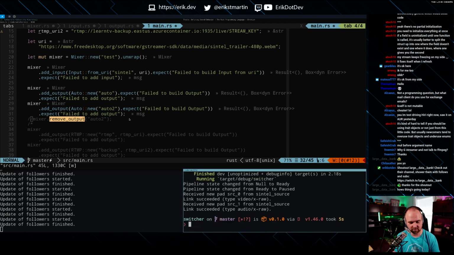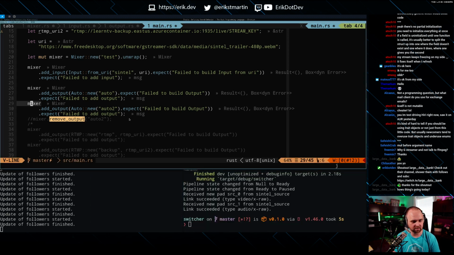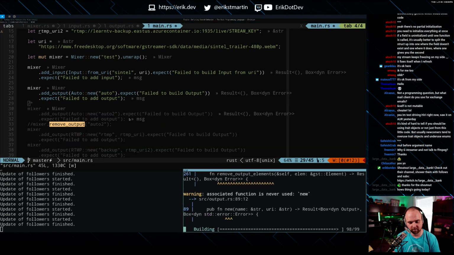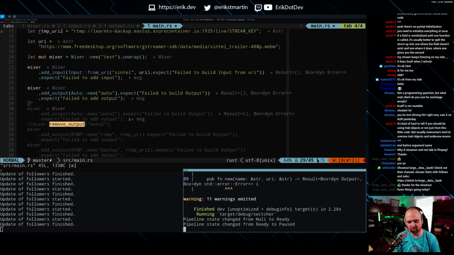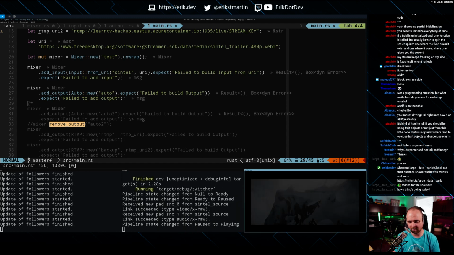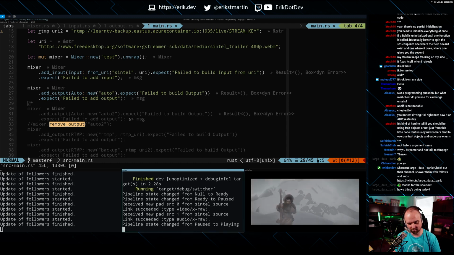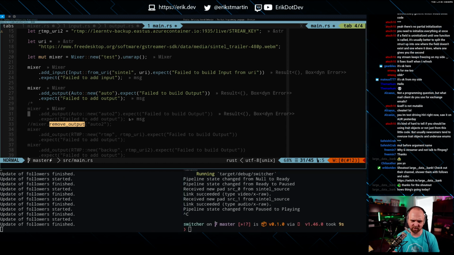So this is not working with two of those sources, but we've got a couple of bugs. Like if we try and open up one player here and one RTMP, it doesn't flow right. But we can open multiple RTMPs.